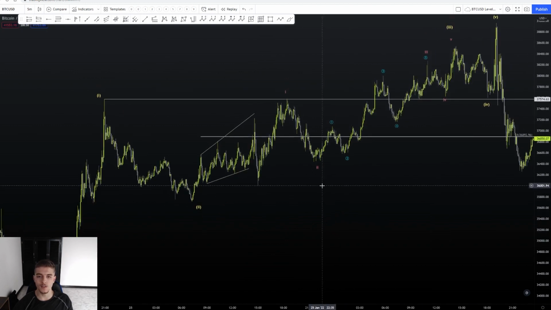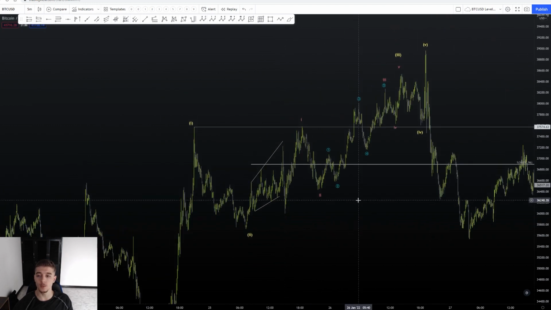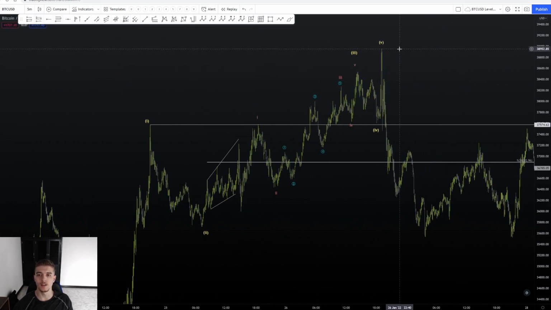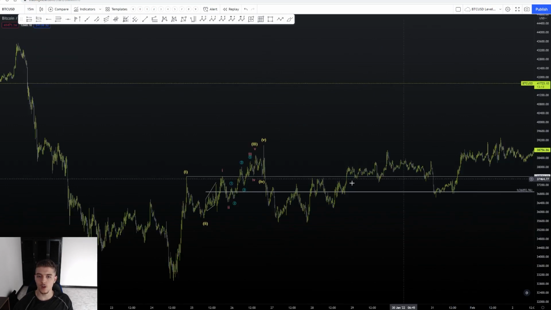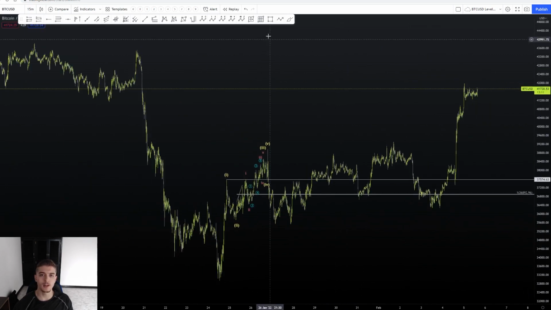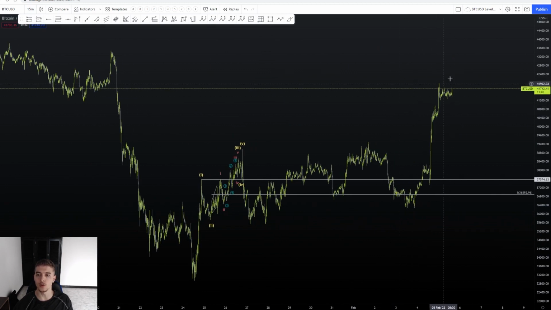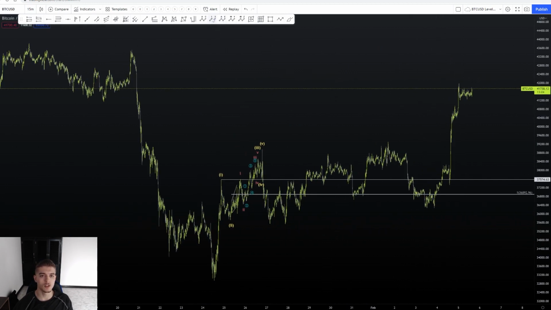So if we're giving this wave 1 a little bit of leeway, then we could make a 5-wave impulse by saying this is a 1, 2, 3, 4, 5 for this. This could all be a wave 1. So let's zoom out a little bit more. And if this is all a wave 1 right here, then that would mean this could all be a wave 2, and this could all be the start of a wave 3. So that would look something like this.